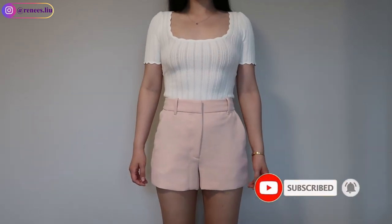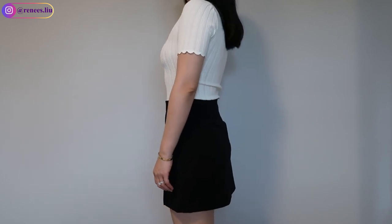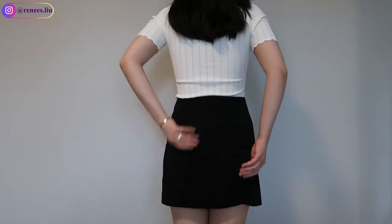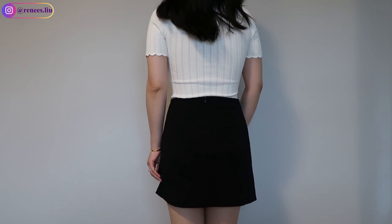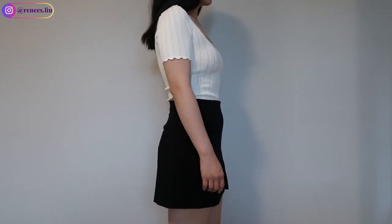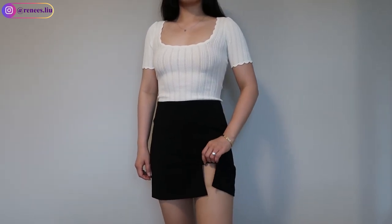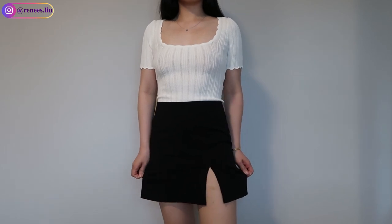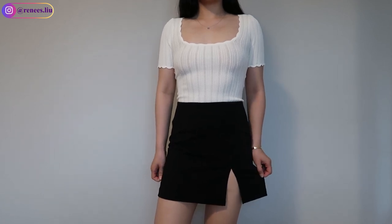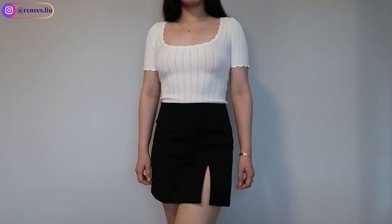Next is the Sunday Best Titana skirt. I got it in size 4 as well. It's a high-rise A-line mini skirt with a side slit, invisible side zip, and hook and eye closure at the back. I like that it's fully lined, and it's more special than a regular black skirt because of the side slit — a cute wardrobe staple. The length hits mid-thigh, so it's a pretty proper length and I won't feel self-conscious wearing it. It also comes in multiple colors but I went with basic black.